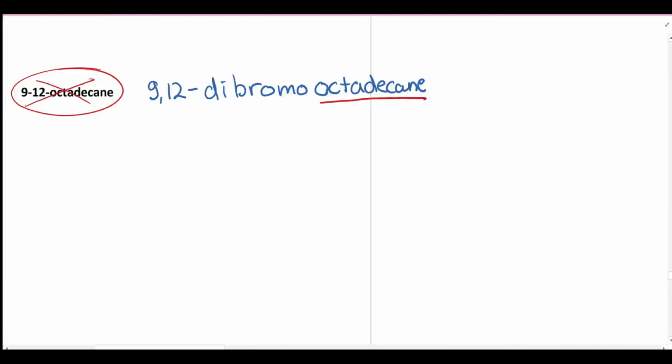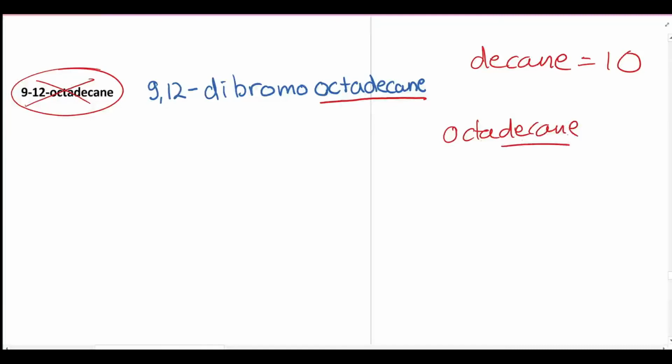So you already know that decane is going to be 10, and an octadecane is simply going to be decane, which is 10, octa is 8, so it's going to be simply 18 carbons long. So I want you to know that there are molecules longer than 10, and the naming of it, while kind of addition and memorization, is not too challenging either. I don't want you to memorize beyond 10, but I wanted to show that you can have more than 10.